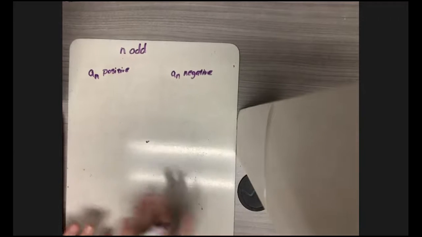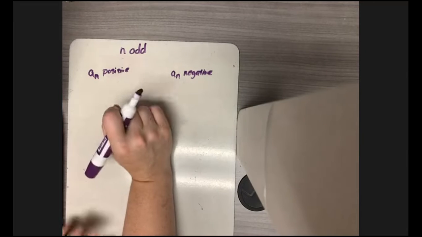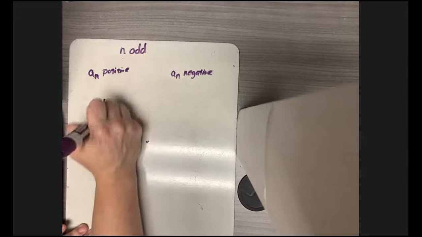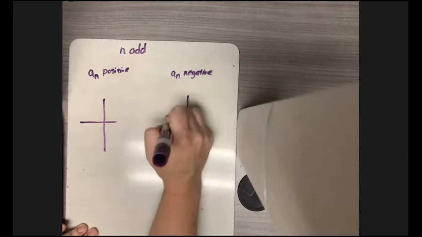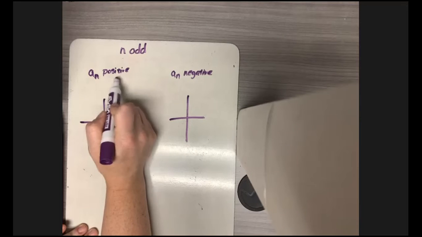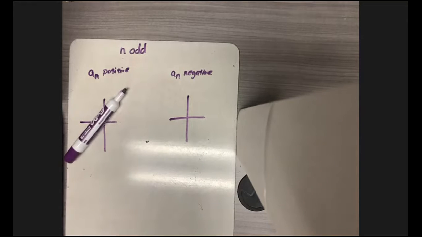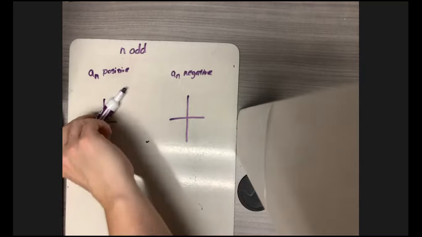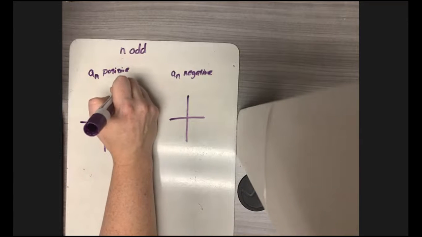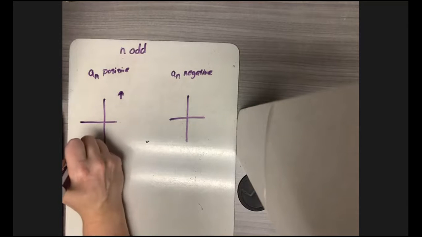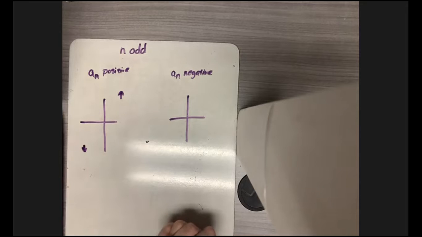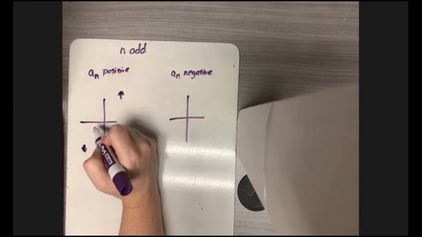So here's what's going to happen. If n is odd, then it's going to act like a line, okay? So we're going to put in our grid spaces here. Now, if that leading coefficient is positive, it's going to act like a positively sloped line. Positively sloped lines normally go up a hill like this. So that means that our right-hand side is going to be up, and our left-hand side is going to be down. Now notice I did make them go a little more up and down.